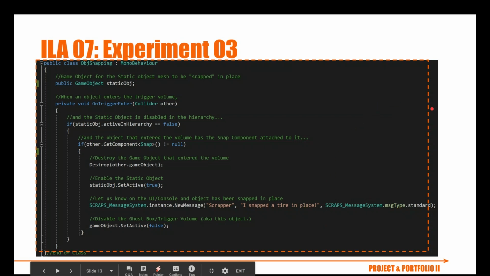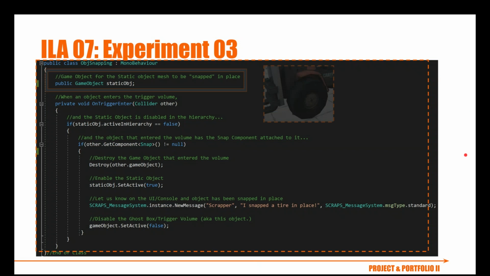All right, so here we can break down the logic of what our script is doing. So first thing we need is a reference to that static object sitting in the world. Right, so we have this tire sitting in place where we want it to be, but it's turned off. So this is going to be our game object for our static object sitting in the level.